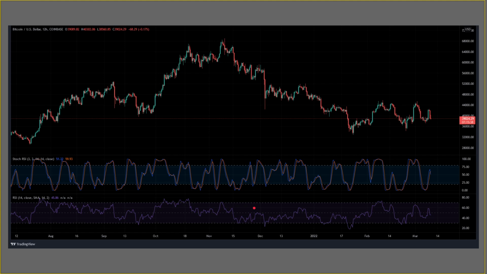We take a look at the regular RSI. At the same time period, we do see the RSI falls past this midpoint, indicating that there is some sort of downtrend on the horizon. Falls to the 30 level, as we see here. Bounces back up to 50, fails to really reach it. Here we see a real retest of this 50 level to see if there could be a possible breach. Ultimately it is rejected. So this is another indication of a short position, right? This rejection of that center line.